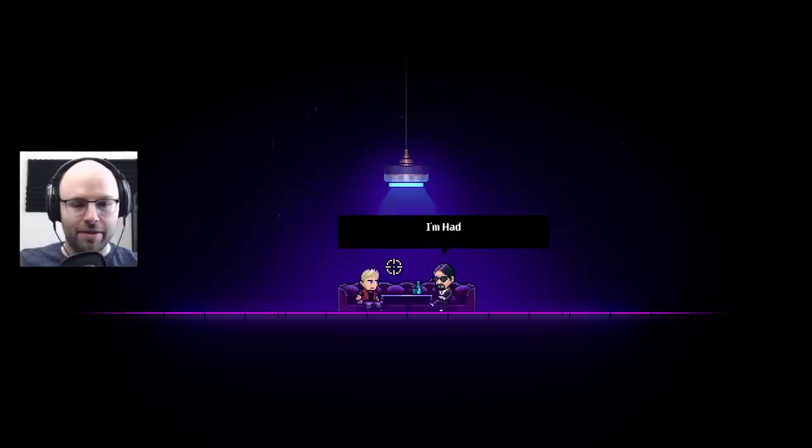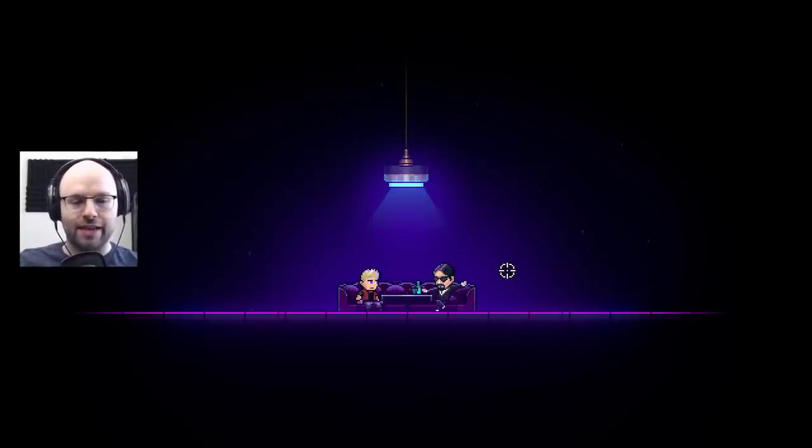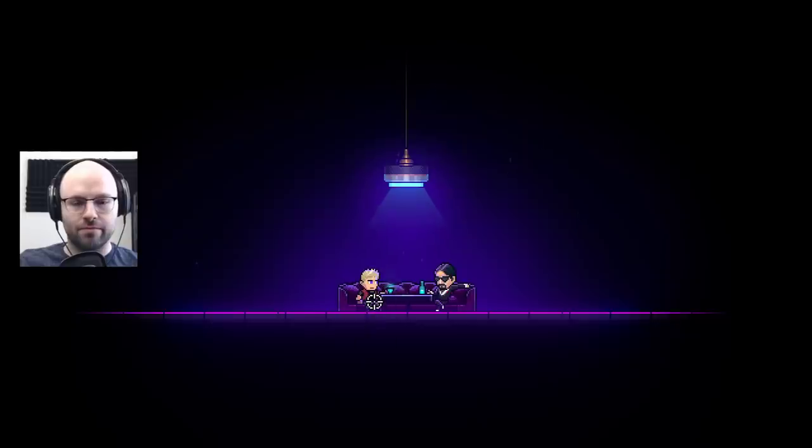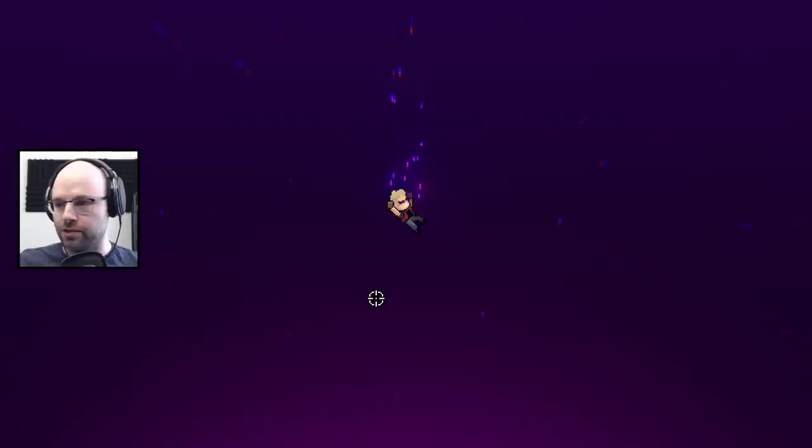My friend, the enemy of my enemy. I'm Hades. Titan Group took most of my powers and destroyed your family, by the way. I need fighters like you to put an end to Titan's reign. All right, Baba Yaga. If you seek revenge, drink it. Gulp. As we enter the sunken place.